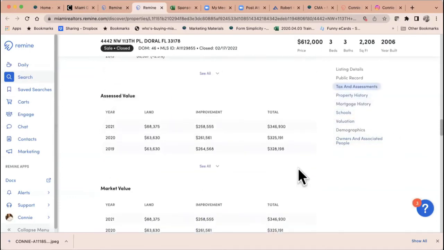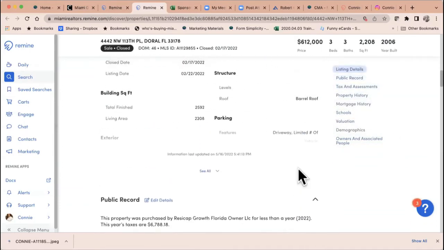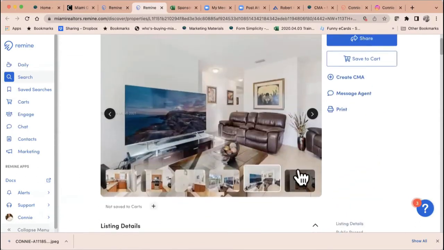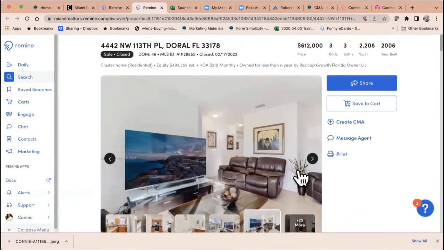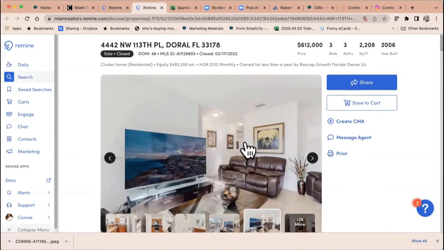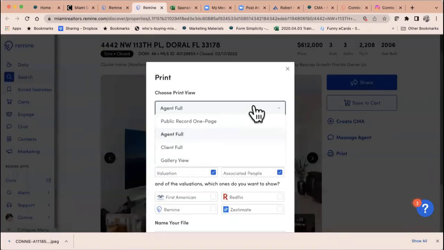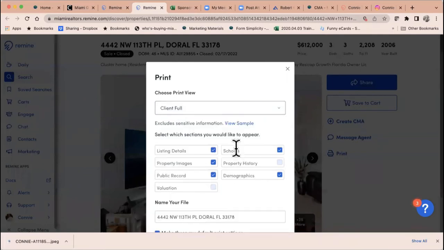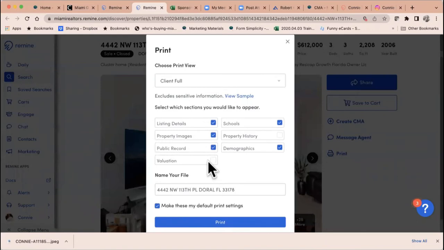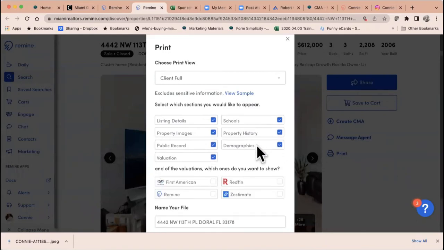Now I'm going to come back to the top. And if I were working on a CMA for this, there's a couple of things I could do with a customer. I could actually print from here, and there's an agent full version and a client full version where I can choose to add details, right?